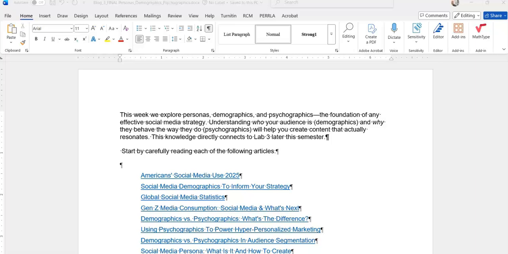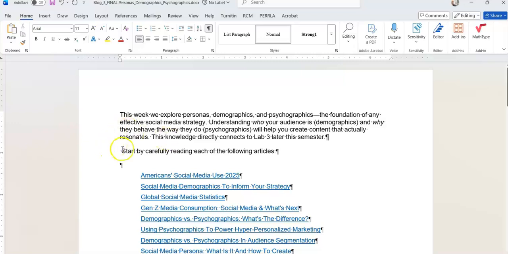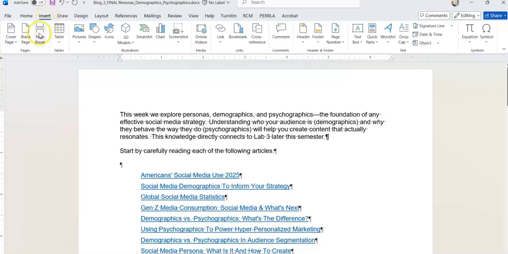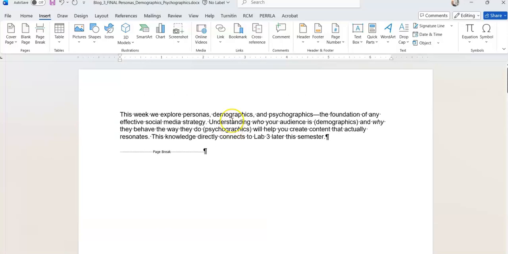Now let's try one more very important Microsoft Word skill that you'll be using a lot in my class. What happens if you need to start a new page? Here's what a lot of people do, and it's wrong. Let's say I wanted my new page to start right here. Do not keep hitting the return. You'll get to a new page, but it won't survive editing very well. Instead, go up into Insert, Page Break, and look what happens. It brings it down to the next page. It's simple, but that's part of the writing style guide too.